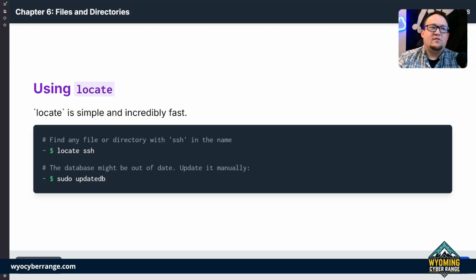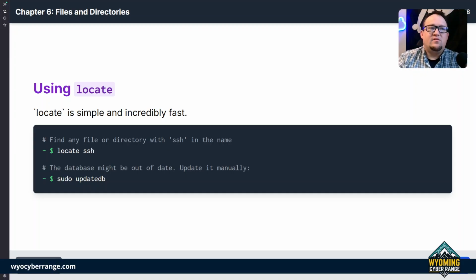The locate command is pretty easy. You can say which file, like let's say locate SSH, which directory with SSH in the name. Now, what's really great about locate is it's not an absolute search. So just by typing SSH, it's already saying, hey, there's a wildcard here. Is there something with SSH in the name?